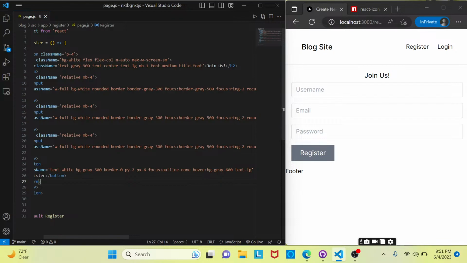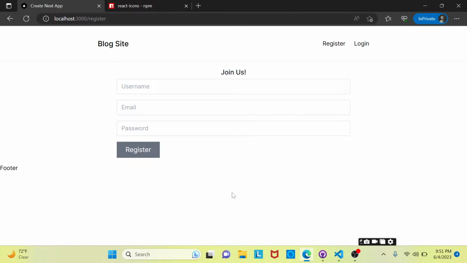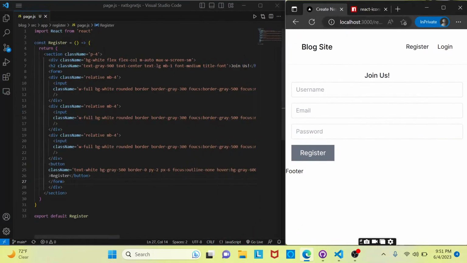Let's see, what does this look like? This will work. Or do I want it to go 100% across the screen? Yeah, this should work.